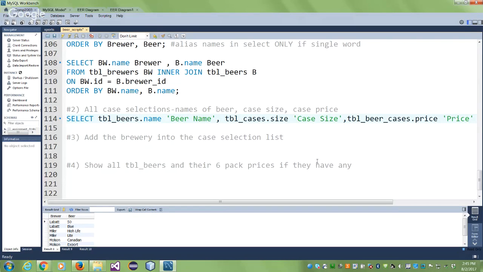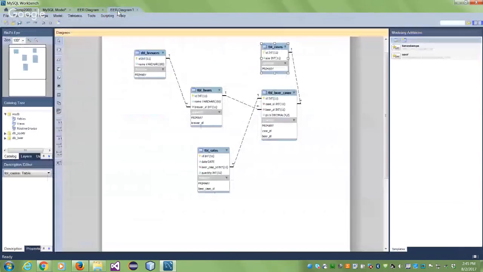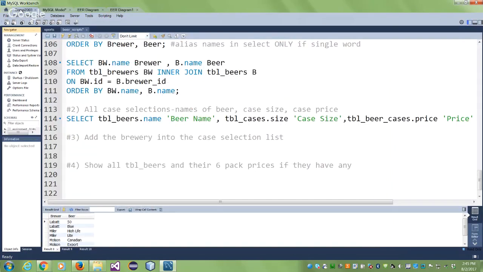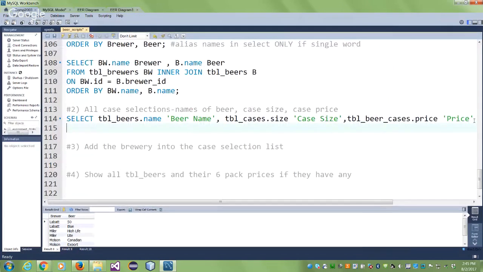Okay, and remember this case size is this one. We said we would need 3 tables, and I've picked up the 3 tables. Table cases, I've picked up the size. Table beers, I've picked up the name. And table beer cases, I've picked up the price. So 3 tables and joining conditions. So let's do the 3 tables. We know the 3 tables.